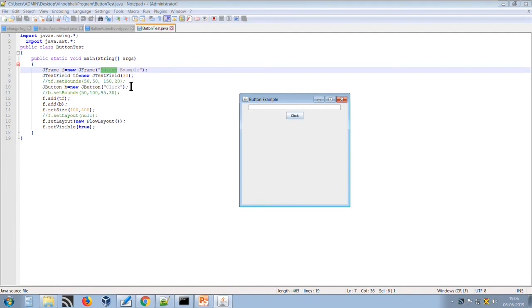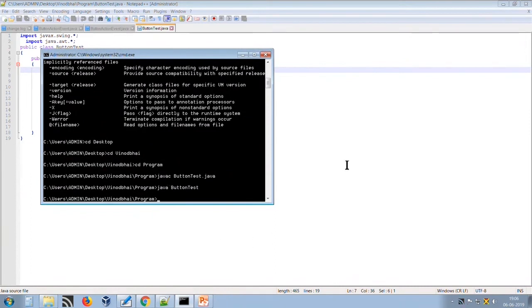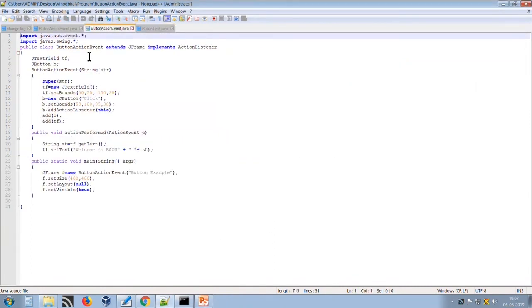In the same way we can create the checkbox, radio button and other controls. Now, in the next program we will see the event handling mechanism. So, let us have a look at that program. In the same way, we have here used the package java.awt.event, as all event classes and listeners will be derived from this package, while the swing package is there for creating the swing components. In this program we are creating the text field and button as well, as we have seen in the previous example. Here we are creating the constructor and passing one argument to that constructor.